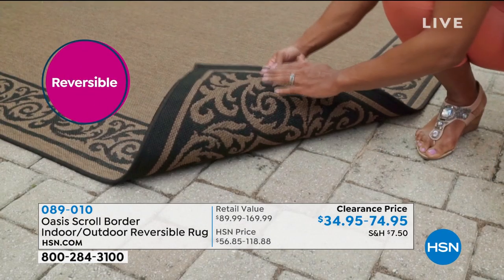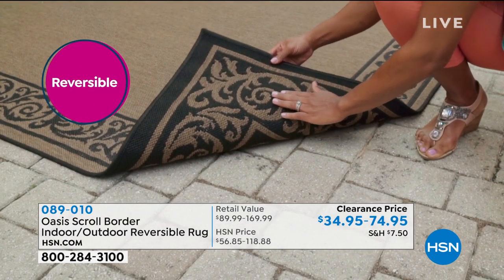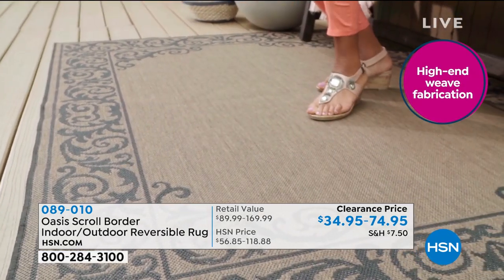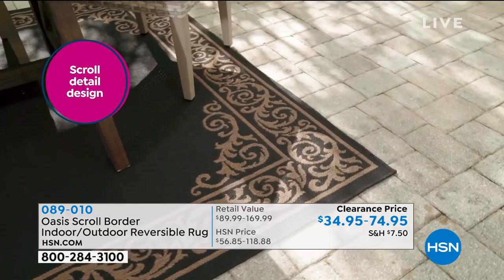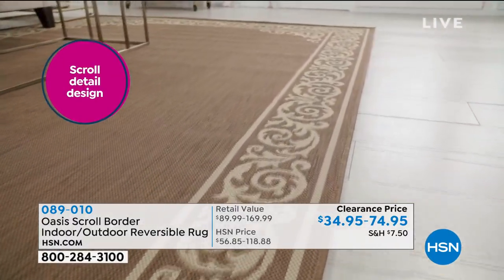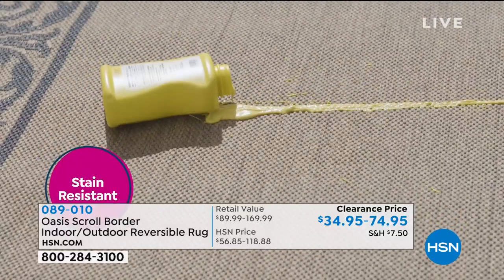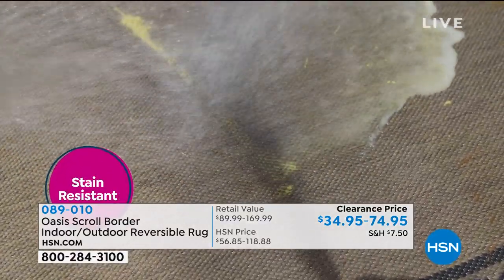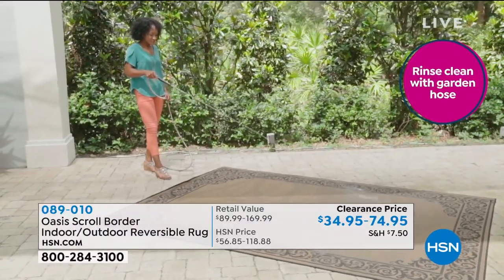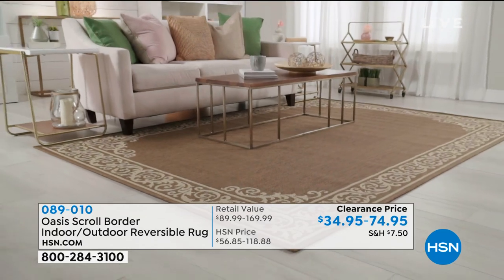Two-in-one upright and hand-held backing cleaner — so you've gotta get the rug, right? If you are looking to decorate, whether it's inside or outside, this is a high-end scroll design rug that's reversible. It's a beautiful thing because it's stain-resistant. You can just wash it down when you spill anything — I don't care if it's wine, if it's coffee, if it's mustard. You just hose it down.